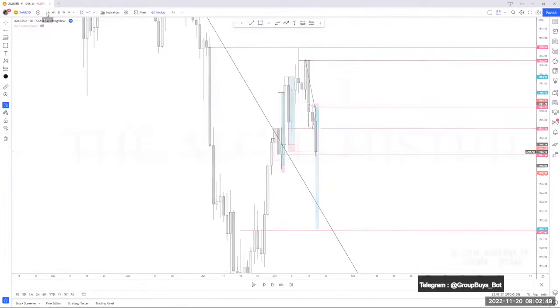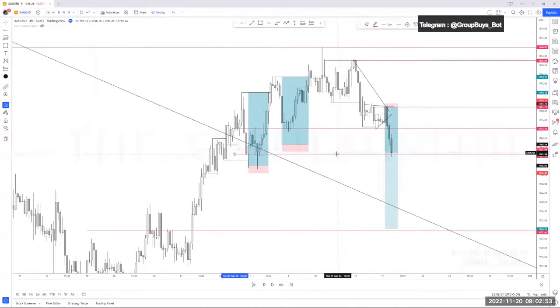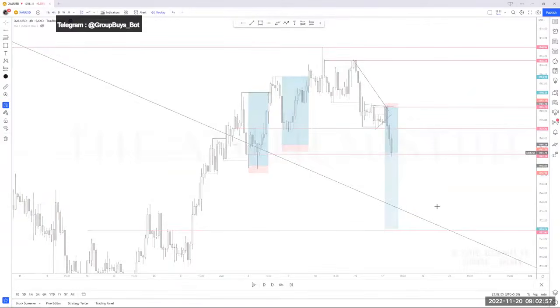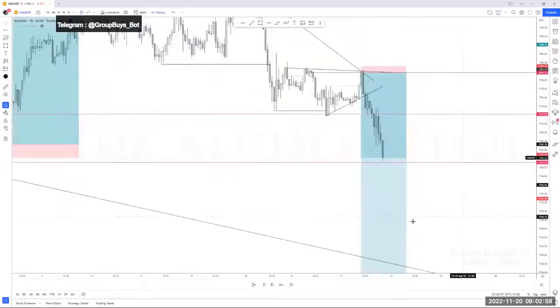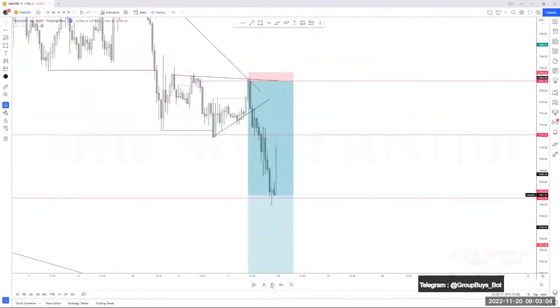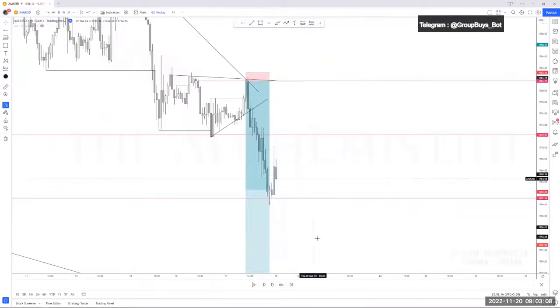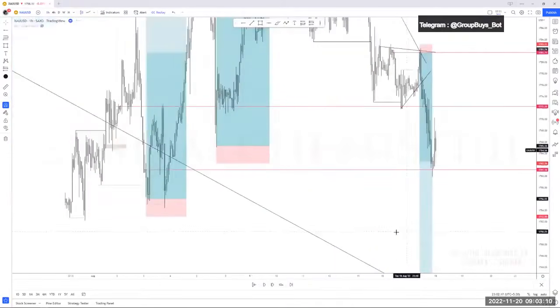And then what are the confirmations to tell that this level will hold? One time frame or two time frames lower has to break structure. Right? So now let's wait. Now we're waiting. What happened? Breakout structure. So now we are safe to buy this, right? We are safe to buy it.